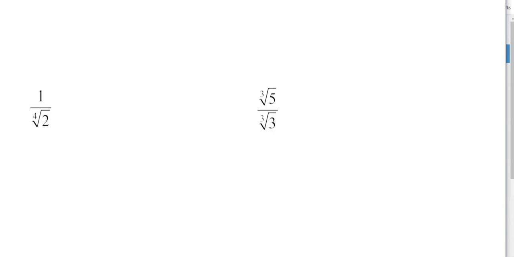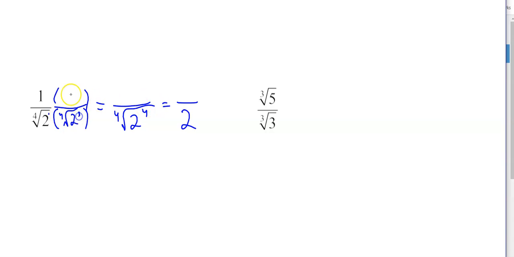Same thing here with fourth root. You've got to think about this. So before we actually write what we're going to multiply by, begin with the end in mind. I really want fourth root of 2 to the what power there? I want 2 to the fourth ideally, because that would just be 2, which is nice and rational. So I'm at the first power, I need fourth power, so I'm going to multiply by fourth root of 2 to the third, fourth root of 2 to the third, fourth root of 2 to the third.